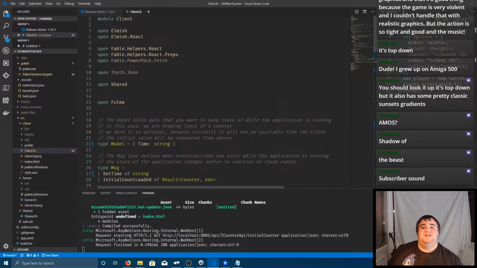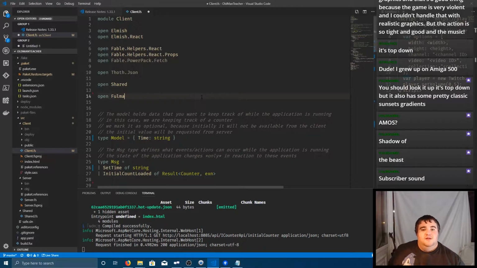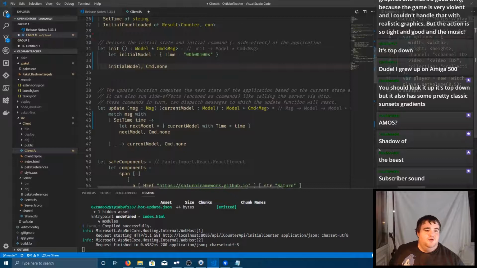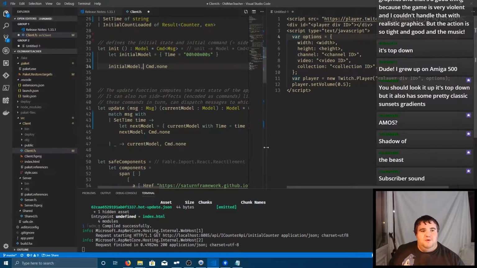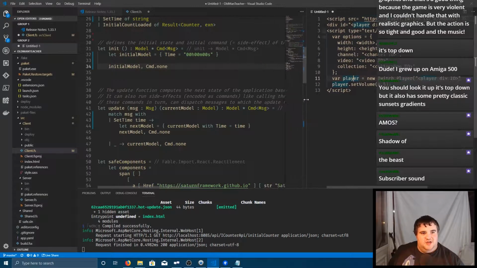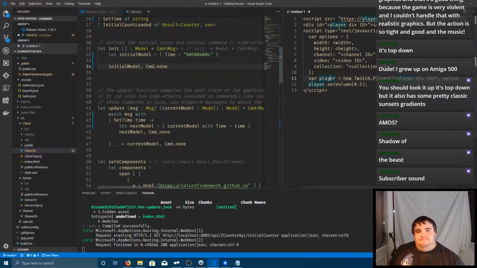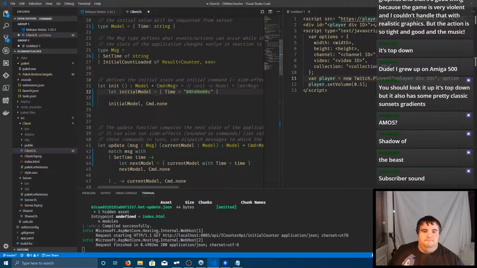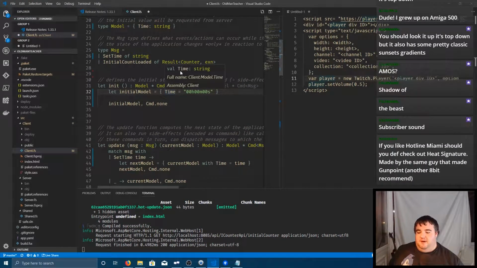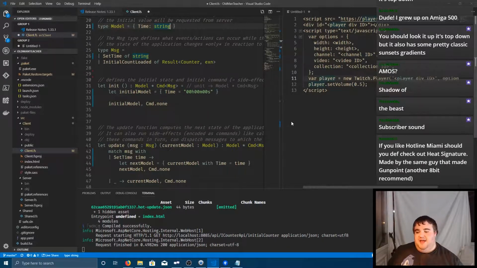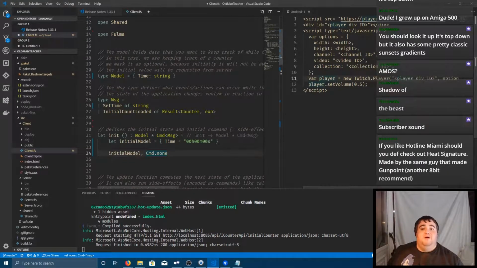So we've stripped out the timing stuff. Let's now have a look at how we introduce this player. So how do we keep this reference to a player around in the Elmish architecture? Well, I would suggest that we need that in the model, don't we? Would that be reasonable? Do people think that sticking the Twitch player in the model is about right? Because that's something that we're going to be calling methods on. I mean, this is as nice an API as this is. It's pretty horrible to work with in terms of the Elmish architecture, I think. Or do we keep the player out of the model actually?